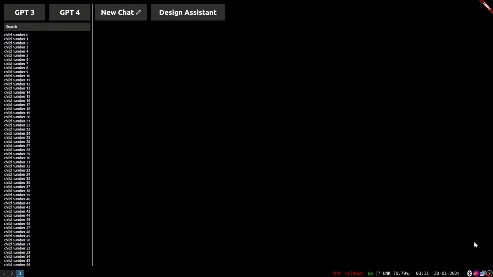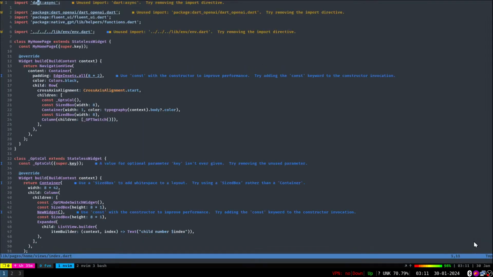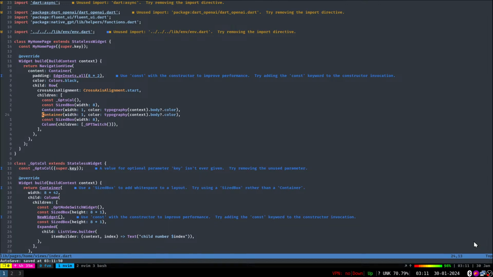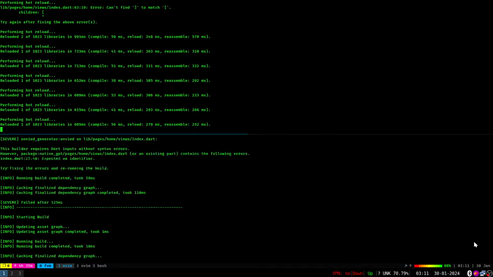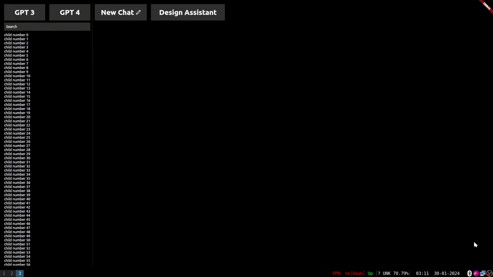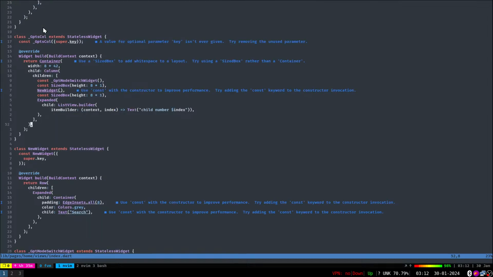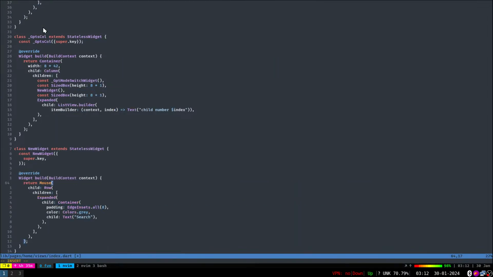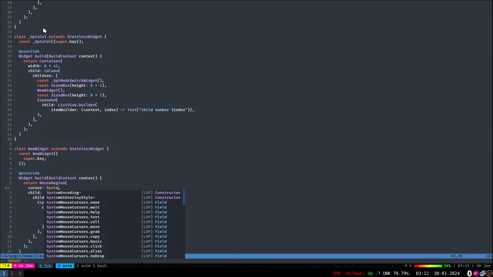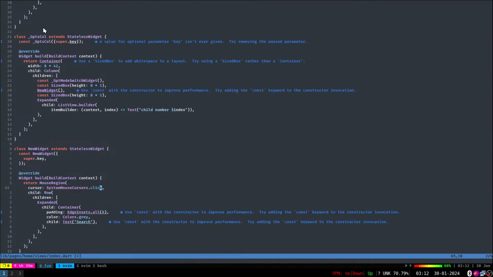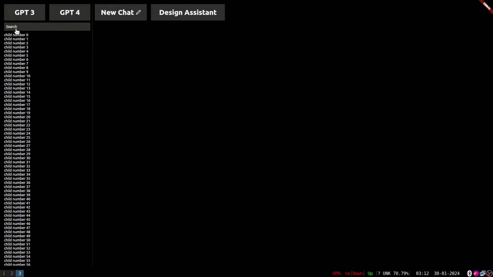Yeah, we should make the line gray. I think that would be super cool. We can copy paste and just do Colors.gray. Perfect. And yeah, we're gonna have to give this a mouse region, where the cursor is SystemMouseCursors.click. Boom.